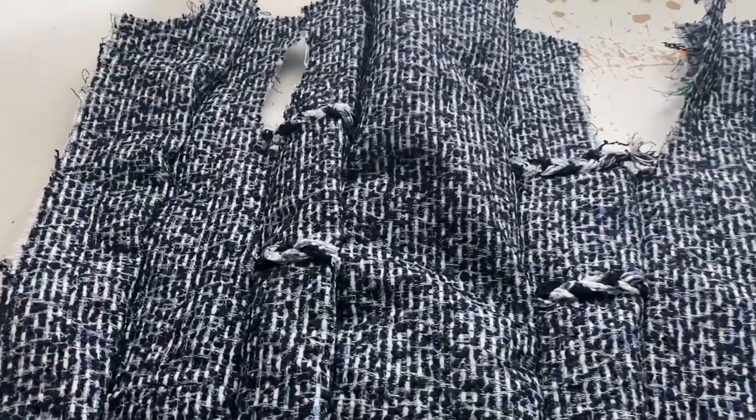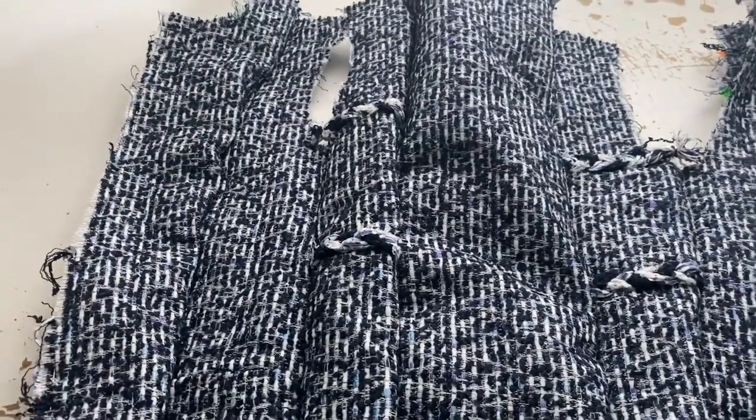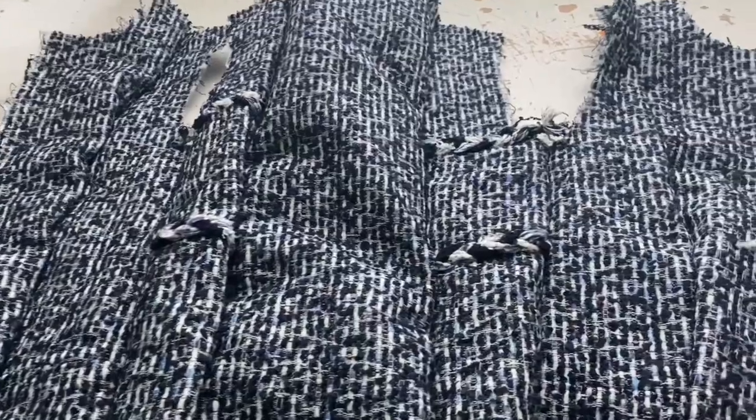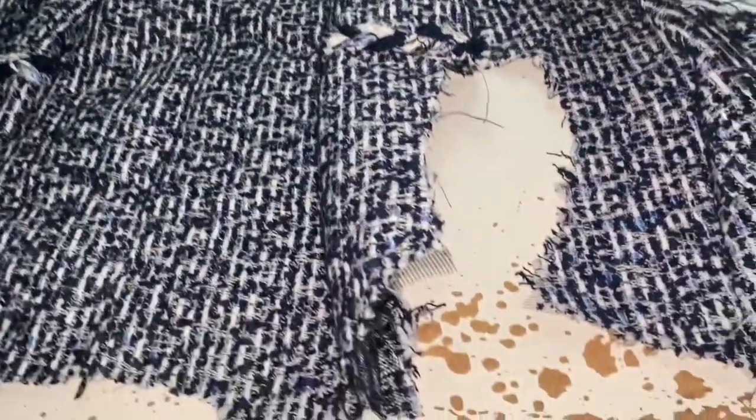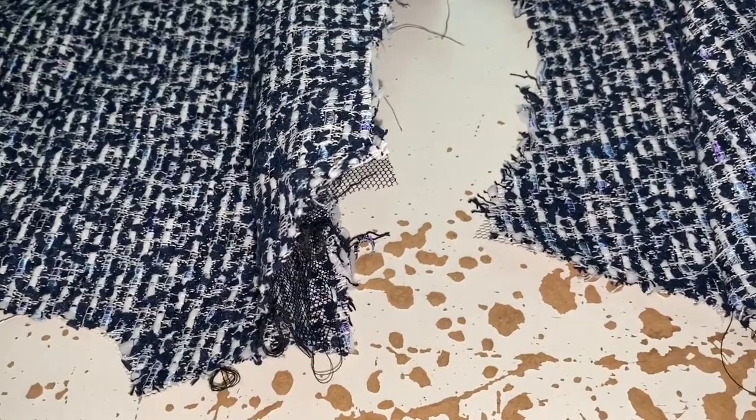So then I just pinned everything together. So now everything's pinned together and hopefully the braiding makes a little more sense now. And so then I went and machine sewed everything and now it's looking more and more like a jacket.